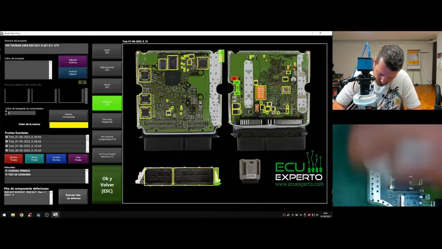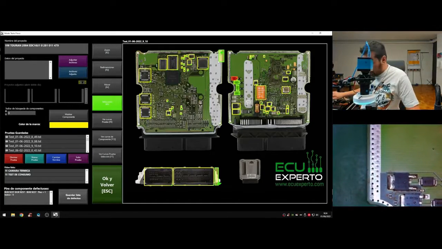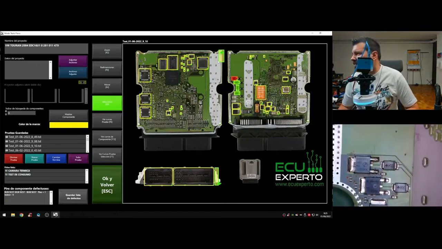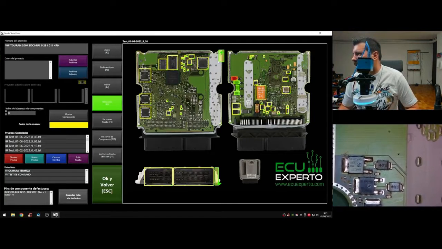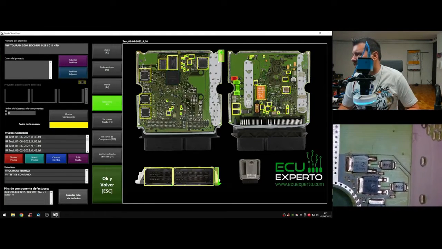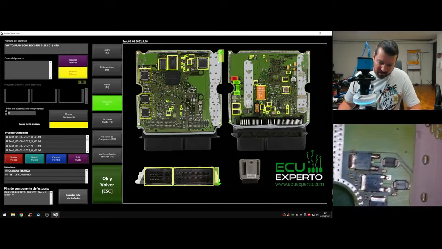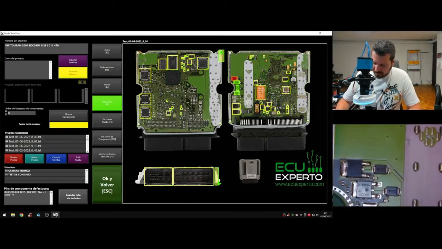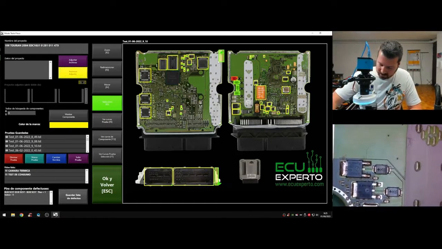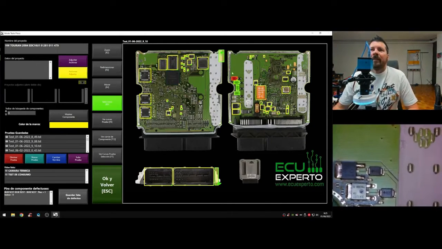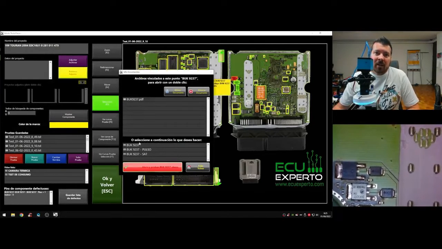Well, there it's changed. No, I bet the new one, it might not be noticeable that I change it. But hey, they are the same now. I am going to connect again here the ground. I am going to come here. I am going to test it again. We are going to see what it gives us.